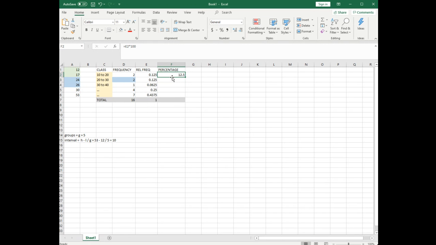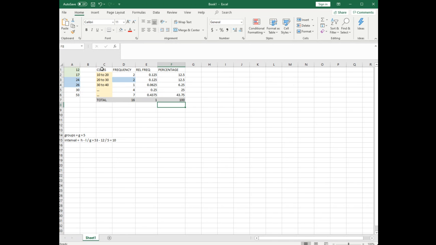Be very careful when you're copying and dragging because there's 3 different ways of having this icon here. If I use the mouse at the bottom right, it's a fill handle like a plus sign, which is what I want. If I use the mouse in the center, it just highlights. If the mouse is with the arrows, it's going to move the cell. Okay, so this is what I want, copy and drag, and this should total 100%. So I've created my frequency distribution table.